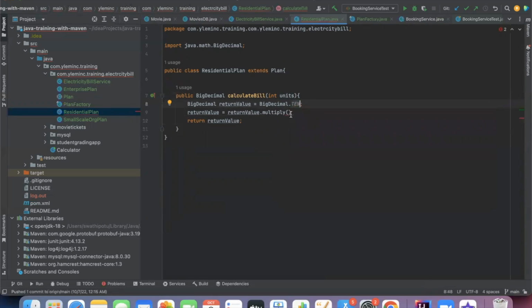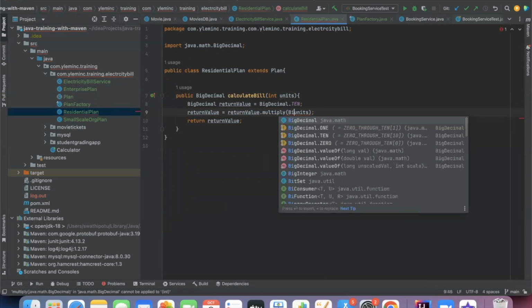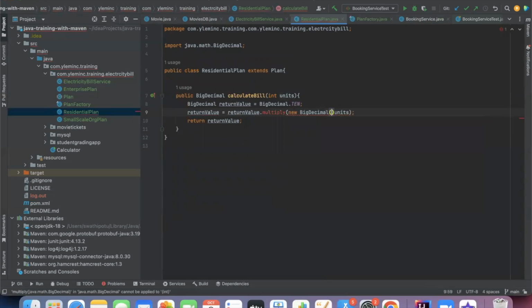So I'm multiplying 10 with the number of units. Because it's a BigDecimal multiplication, both of them need to be BigDecimal. So 10 is multiplied by the number of units, and that's the return value.